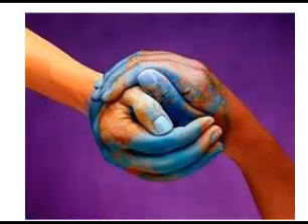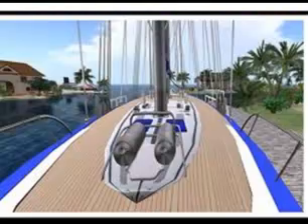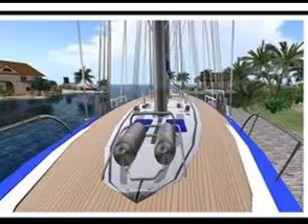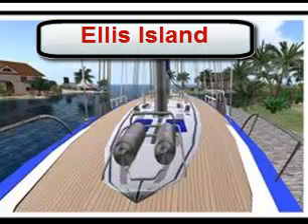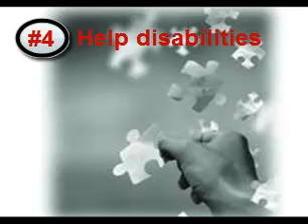You can also use avatars to teach your students empathy. For example, in one social studies class, when students talked about immigration, they recreated Ellis Island, and they went beyond historical facts to empathize with the immigrants through role-playing using avatars. You can also use avatars for working with students with disabilities.